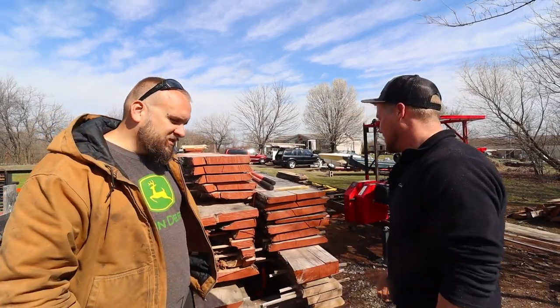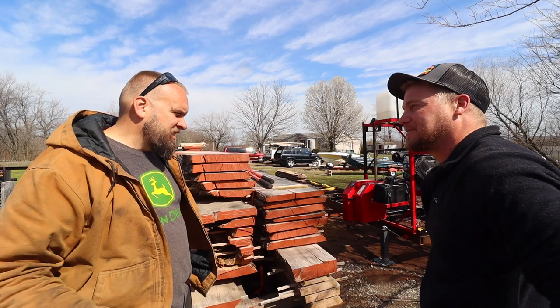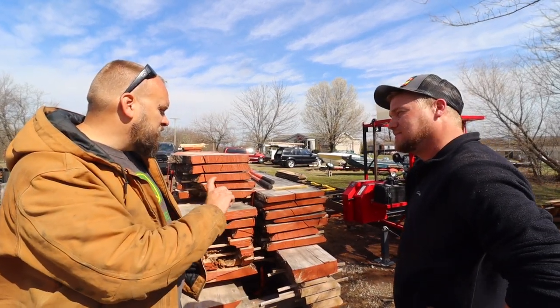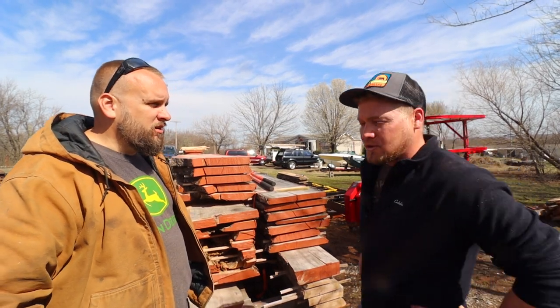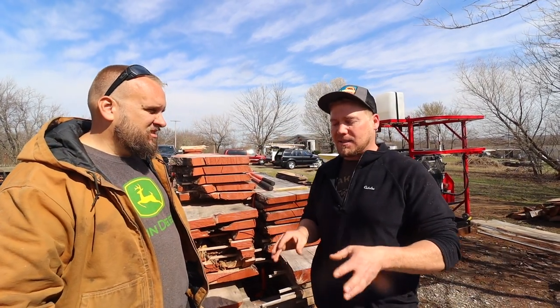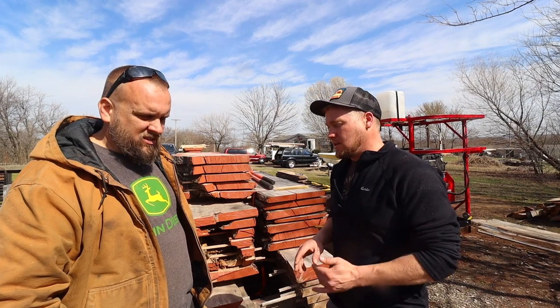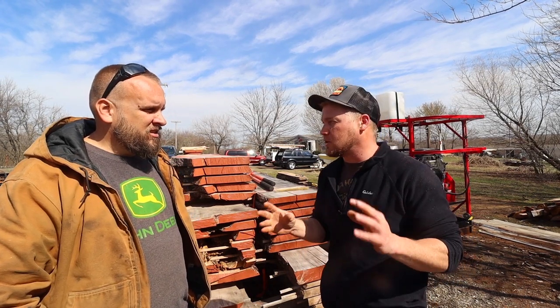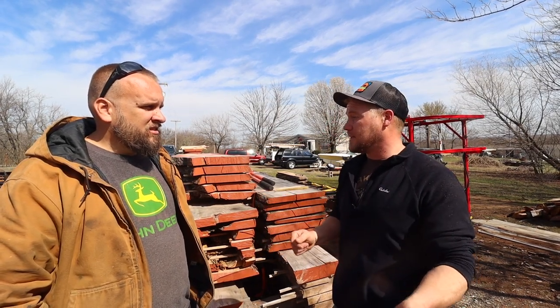And then the last question that came to my mind is, how are you deciding how thick to cut this? Is there a sweet spot you found for what people want? Sure. There's sweet spots in different categories, right? You've got your DIY guys that are building charcuterie boards, you got your soccer moms, everybody wants that small stuff. And short enough where they could throw it in their Honda and take it home.